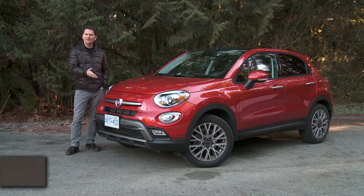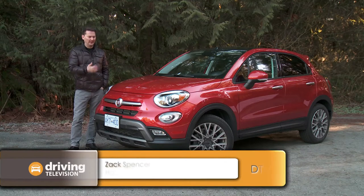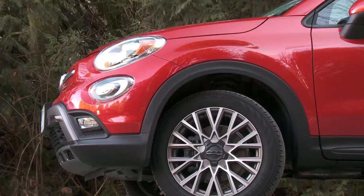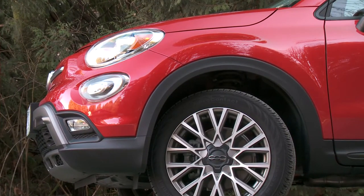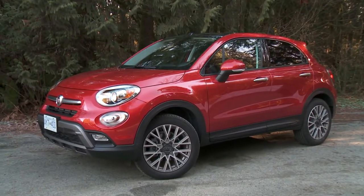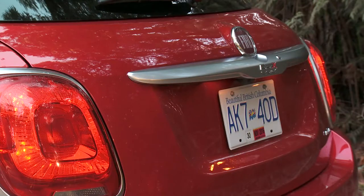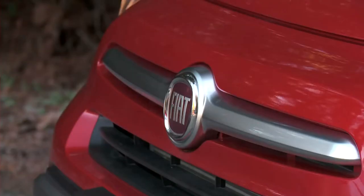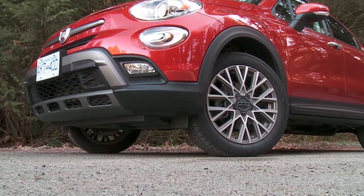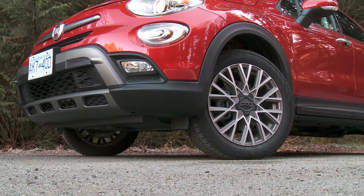I've been driving this new Fiat 500X for the past three weeks. I like it, my wife likes it, and the kids like it. The whole family agreed that the styling is fun, cute, and refreshing in this new compact crossover space. It doesn't look like anything else. It does have a family resemblance to other Fiat products with the same whiskers on each side of the Fiat logo. It has stacked front lights that look aggressive and a trapezoidal lower grille opening — it all comes together well.